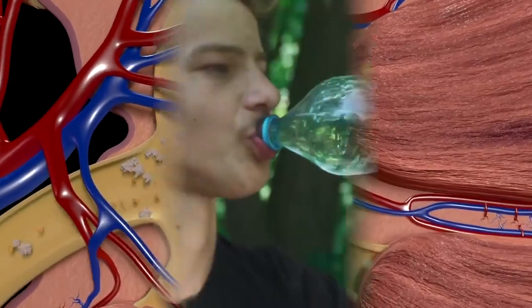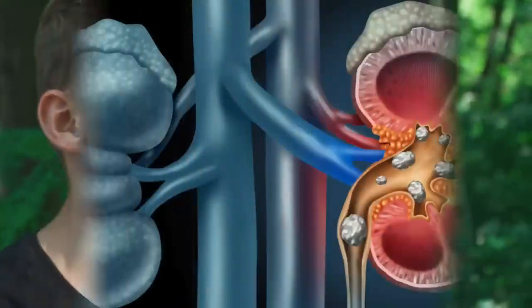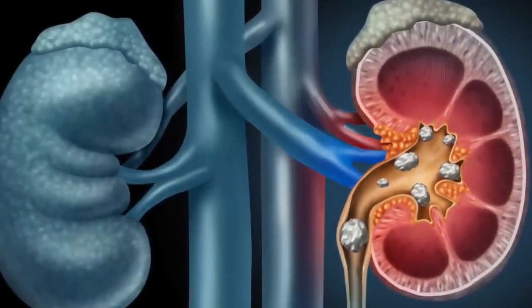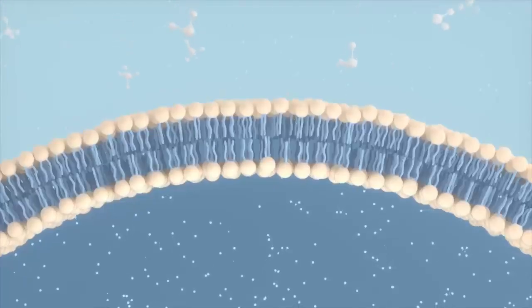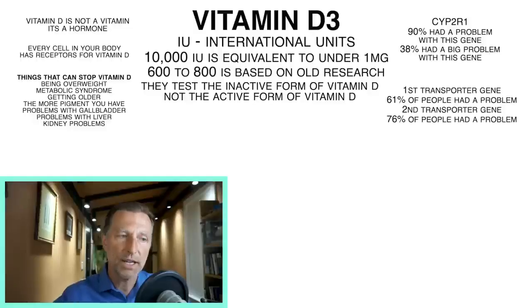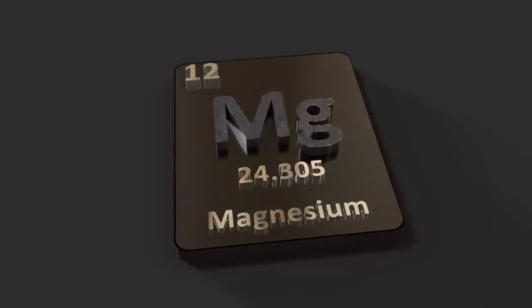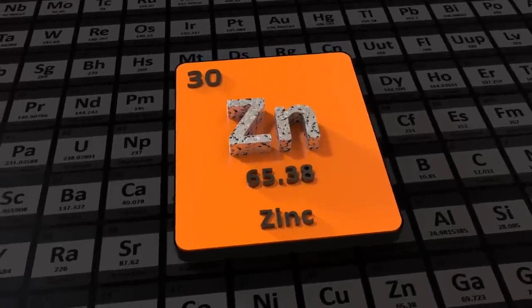So, just as a precautionary step, if you're drinking 2.5 liters of fluid a day, that decreases your risk big time of getting a kidney stone because you're going to keep the urine diluted. And then on top of that, if you take some of the supporting nutrients that allows vitamin D absorption as well as the function of it, and also factors that protect you against hypercalcemia, like vitamin K2, magnesium, B6, zinc, then that puts you even in a safer range.